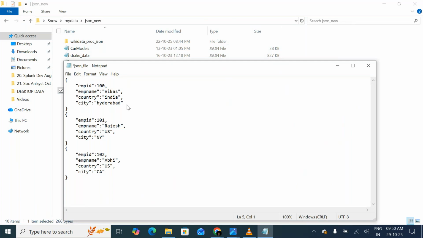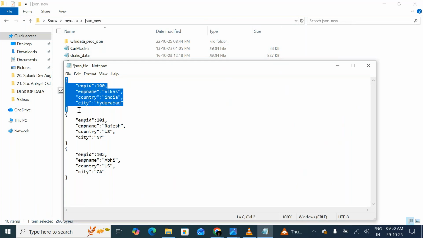But in our case, Splunk automatically does that activity. Normally, if you use Power BI and Tableau or other data analytical tools, you need to tell while loading, okay, this is in inverted commas, this is in single quotes, like that. But in Splunk, whether you have spaces or not, it will automatically parse your data with predefined parameters. Understand, sir?